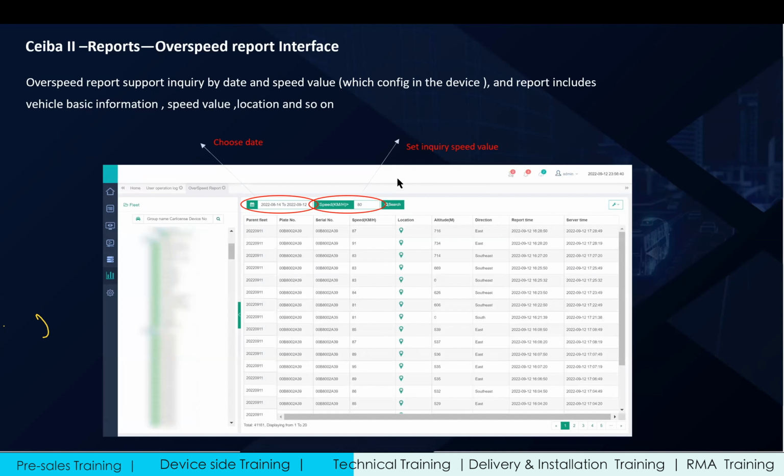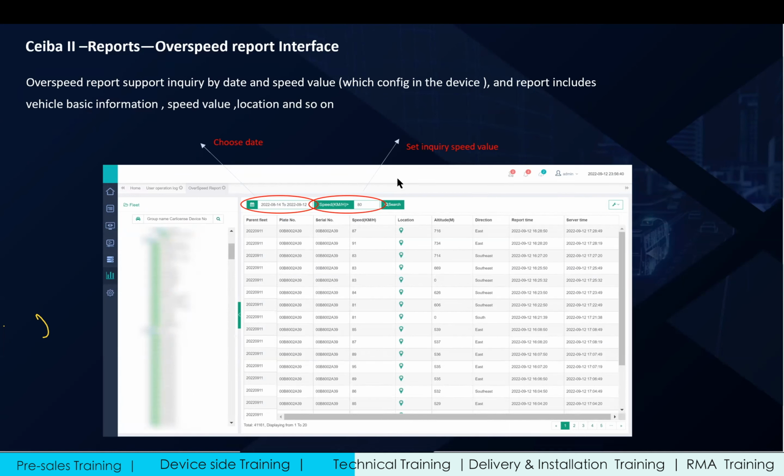So the next part is the overspeed report. It's easy to understand. It supports the query by the day. Also you can set a speed limit, as I showed here in the screenshot.